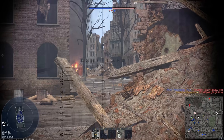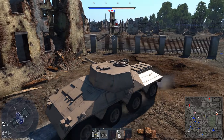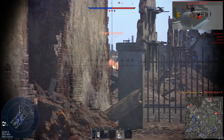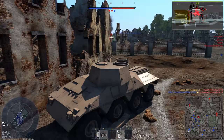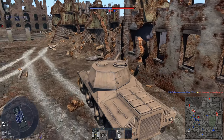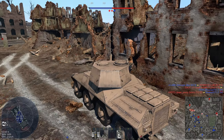Next we're talking about a tank that's pretty well known but also misunderstood: the High Mobility and Agility Testbed, also known as the HIMAG. Created in 1976 by the National Water Lift Company, the HIMAG was what is known as a variable parameter testbed — a vehicle whose configuration could change drastically so it could test a wide variety of conditions. A lot of people think it was meant to replace the M551 Sheridan, but that's not the case — that was the RDFLT's job. The HIMAG's job was to test things like dodging tank fire or the use of automatic cannons. Its weight could vary from 30 to 39 metric tons, with the diesel engine having ratings of 1000, 1250, and 1500 horsepower.